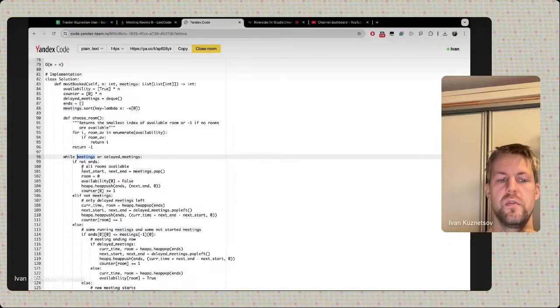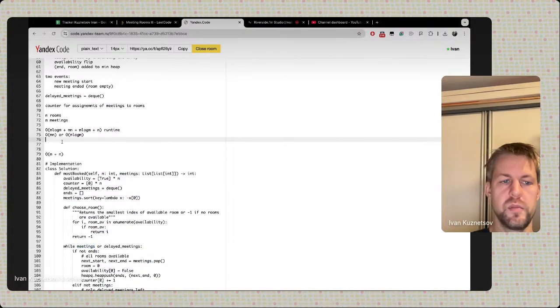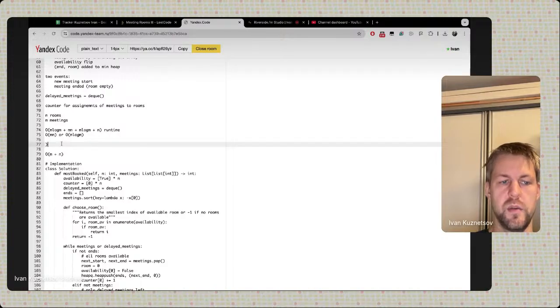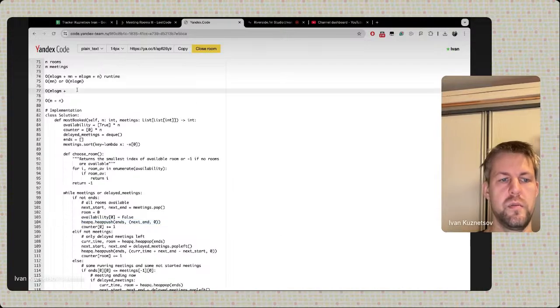And then inside of these loop iterations, what's the biggest possible thing that we do? First of all, we still do m log m operations to sort, but then inside those loops, heap queue heap push ends can be at most log m.